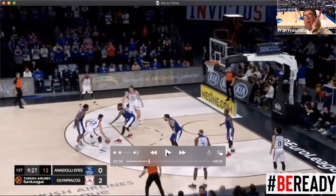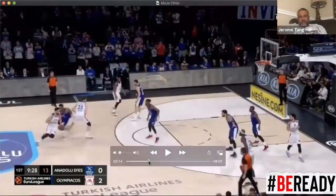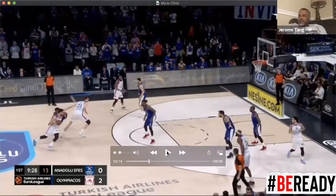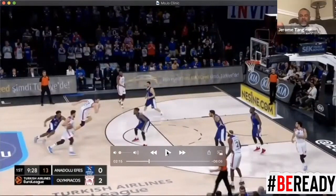Here's another one. Hey, Fran, the hostage dribble, and I just find our guards do it too much. When do you teach the ideal time for them to use the hostage dribble? When you're attacking level 2, right now. Okay. I got you, but sometimes it's just better to have a foot race to the other lane line, make that big slide over, create a bigger pocket, and deliver it.